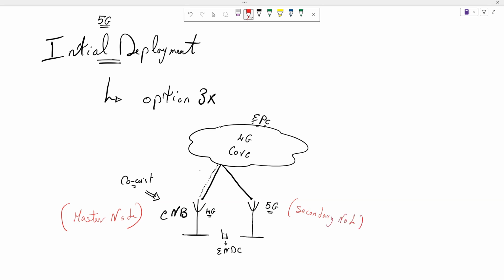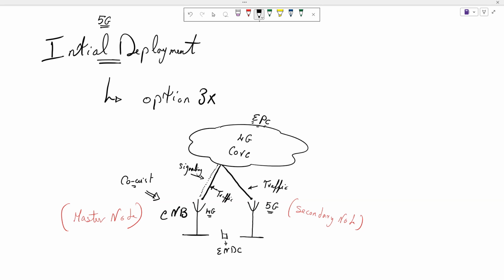And the meaning of master node here is that the 4G is carrying signaling, which represents network control, and carrying traffic. And 5G as a secondary node means that it carries traffic only.